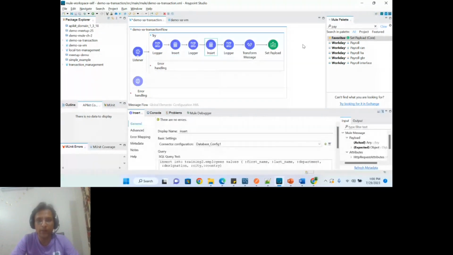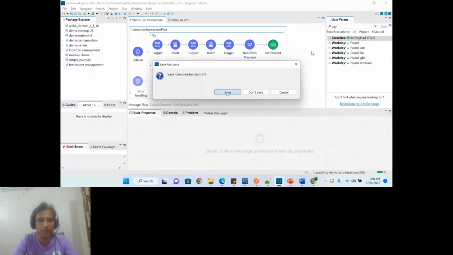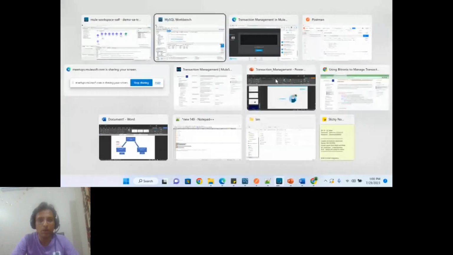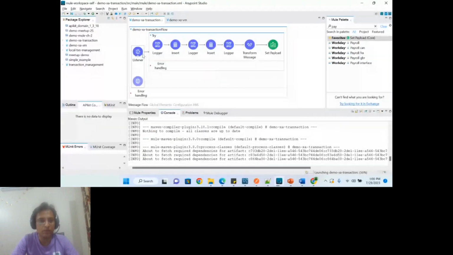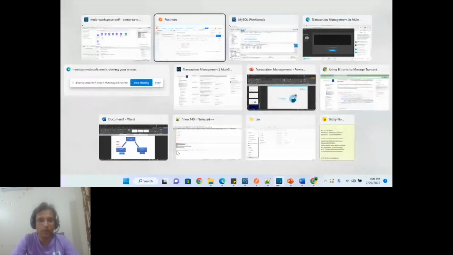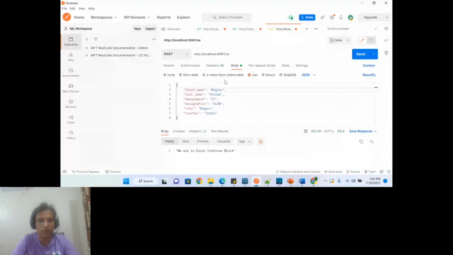So let's debug this XA. I'll just be inserting these details: Arnab Ghosh, architect, Nagpur, India.